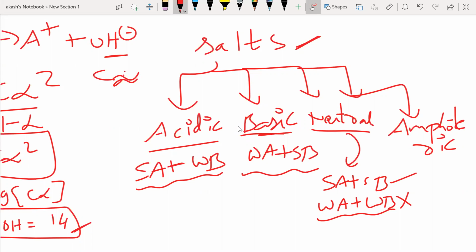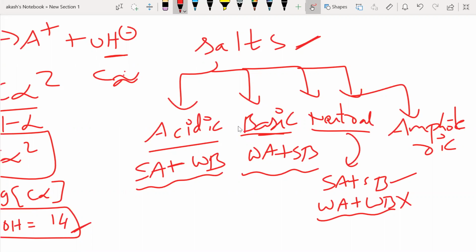Now in the question, guys, we are going to solve numericals in this, obviously. And in the questions, they will not give you whether it's an acidic or basic salt. You have to understand from the cation and from the anion. If you look into it, you will be able to understand what kind of acid I used and what kind of base I used. And accordingly, you have to decide whether it's an acidic salt or basic salt.